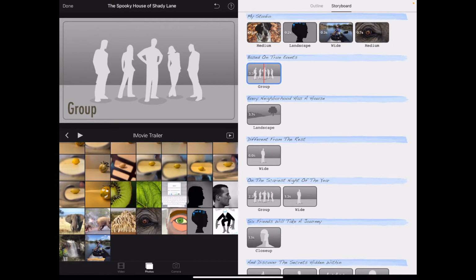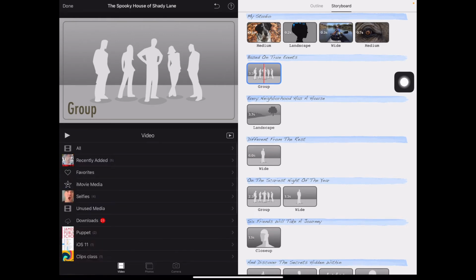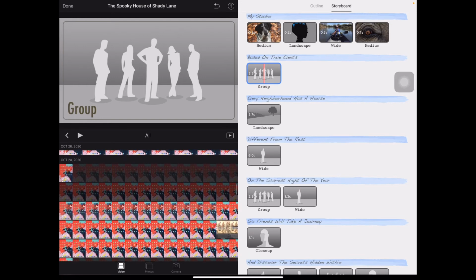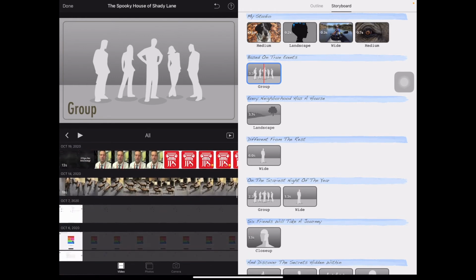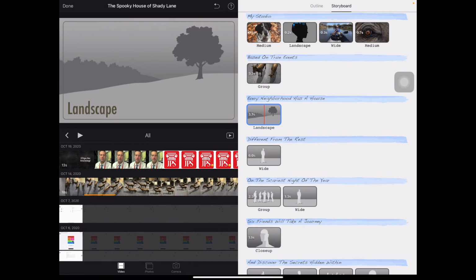So not only can we do photos into that, if we have kind of a longer section, like this next section is 3.3 seconds, we can put a video in there as well. So let's try to find just a silly video. Here, we tried this one. So this was this augmented reality app that I was trying, and I'm going to drop it right into there. So now we can take another look.